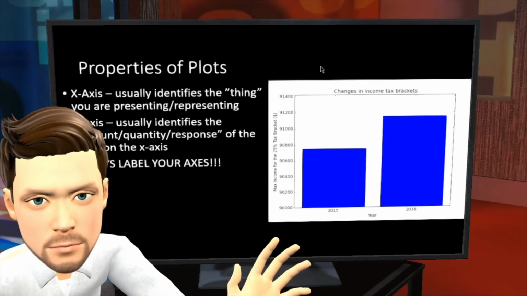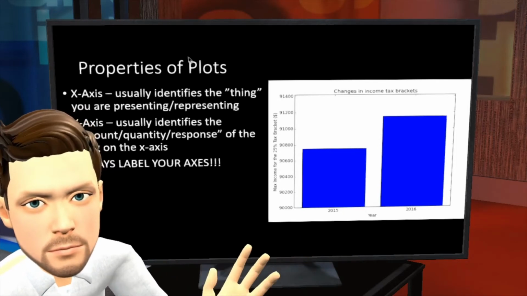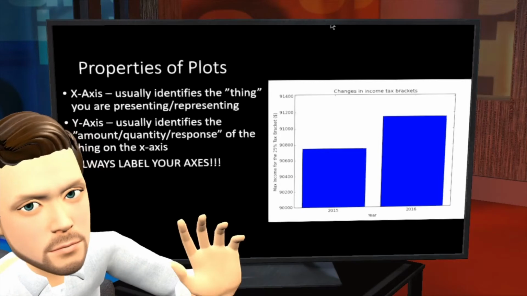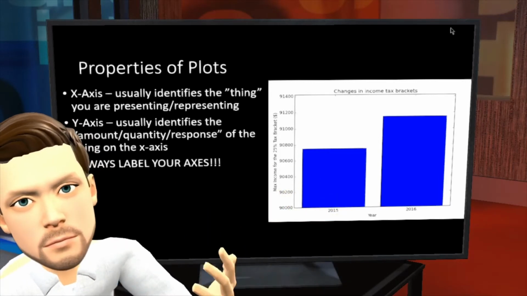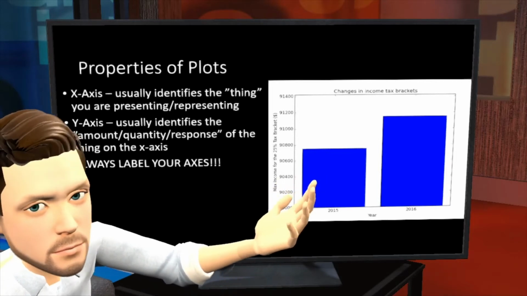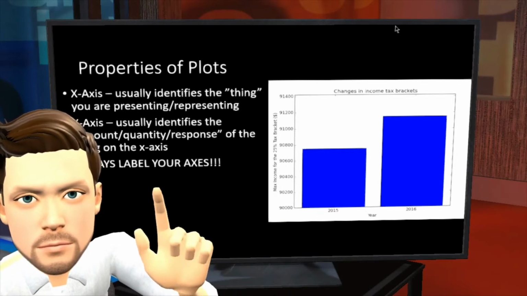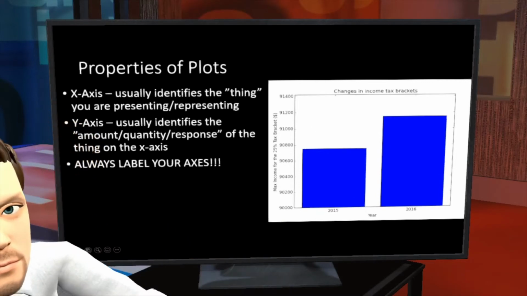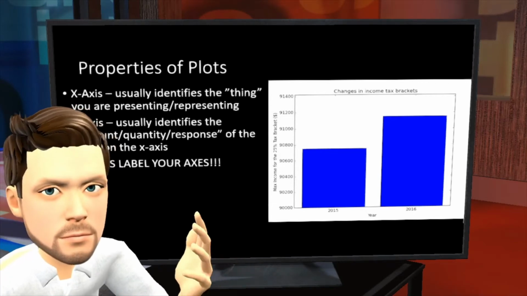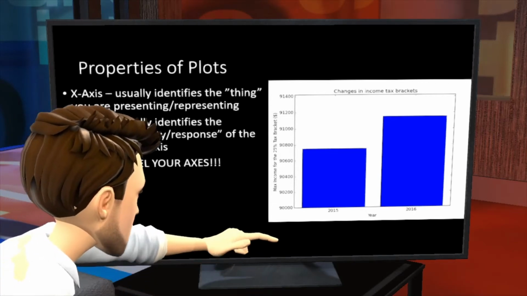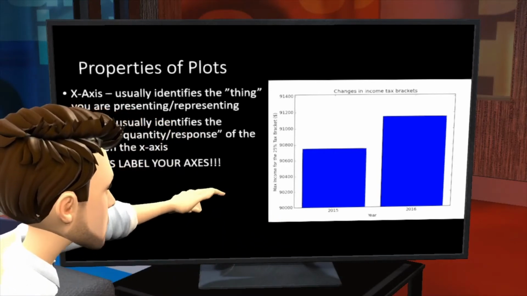Now, remember these terms because they might be on a quiz. So always label your axes as well. I can't tell you how many visualizations I've looked at in classes that I've rejected, or even in papers that I've reviewed, like actual scholarly papers, people forget to label their axes, and the reader doesn't know what the heck you're trying to tell them. So in this class, you absolutely have to label your axes. If you don't, I won't accept your plot. So for every plot, label what your x-axis is and label what your y-axis is.